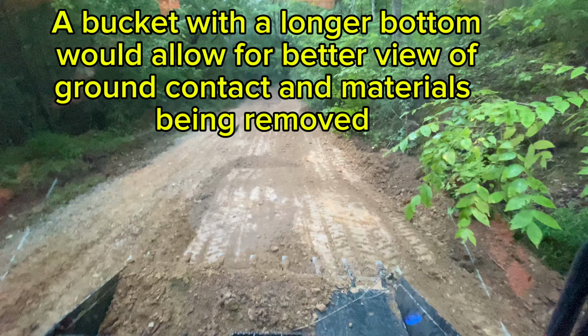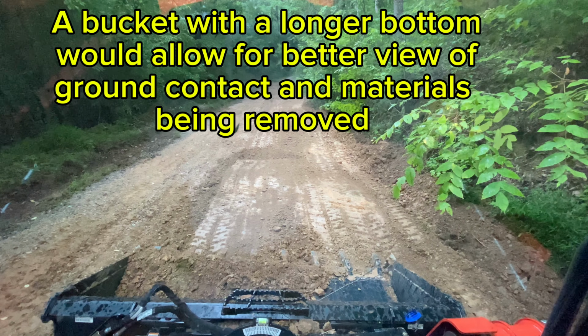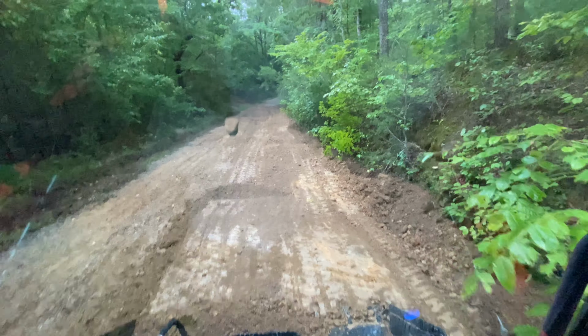I just try and rush things too much, and here I'm just not noticing. I don't want to be digging out of the center of the road. I want to be taking off some more from the right-hand side of the road as I'm going down the hill. So I'm actually making the situation worse. I realize it here, tilt my bucket a little bit, and now I've got to undo the damage I did, and again, try and keep it draining off to the right-hand side.